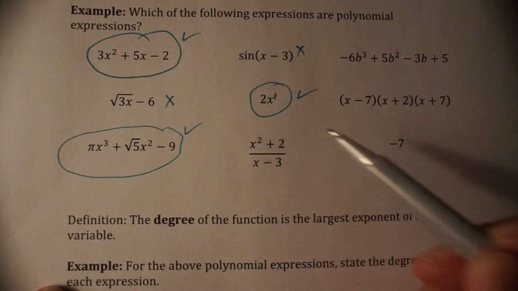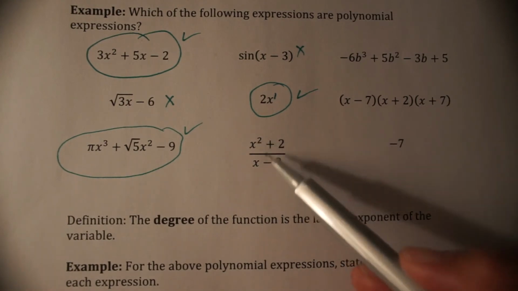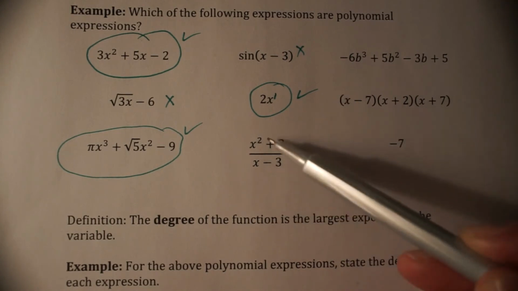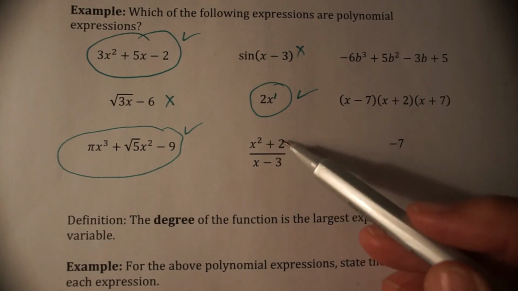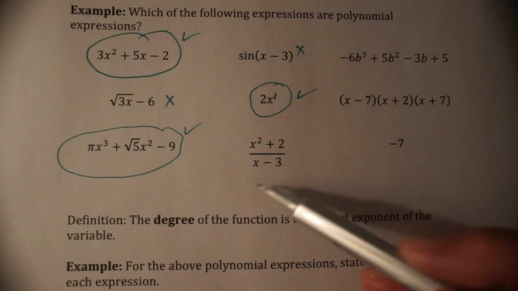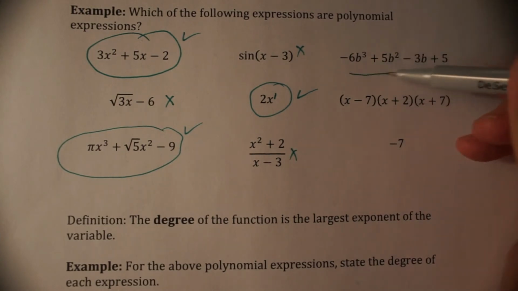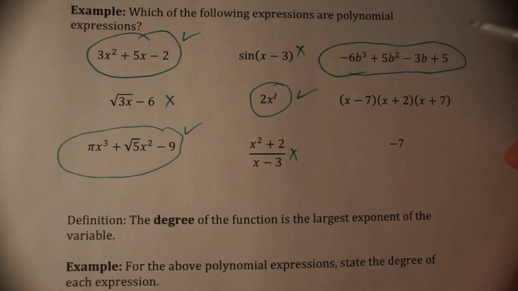Now this, we've seen this type of function before as well. Taken individually, the numerator looks like a polynomial function, and so does the denominator. However, when we divide them, they are no longer going to be a polynomial function, because we're going to divide the x squared by this. We're also going to divide the 2 by this. This gives us a negative exponent. It's weird. It's not a polynomial. Here's a perfect, beautiful example of a polynomial function. All the exponents are positive, descending powers. Lovely polynomial.